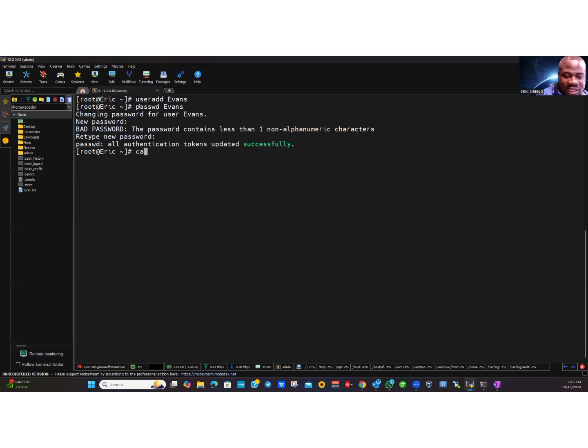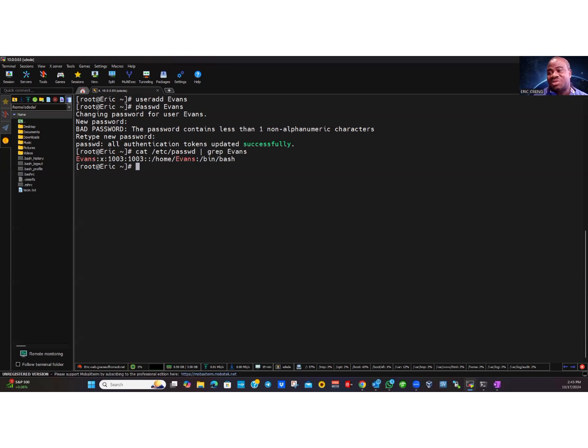So let's go and check. Now I have it over there. Let me go and check into that. This is where we store the information. So I go in there, cat /etc/passwd. Then I pipe it, then I grep it, so that I can isolate the information exclusively to Evans. So again, it is stored in /etc/passwd. That is where the account information of all users created are stored.